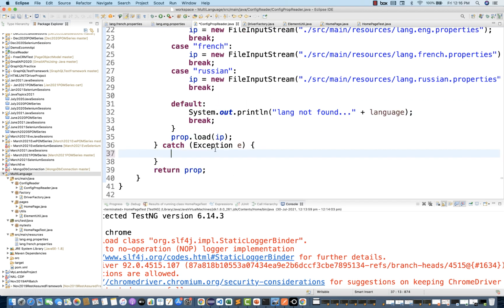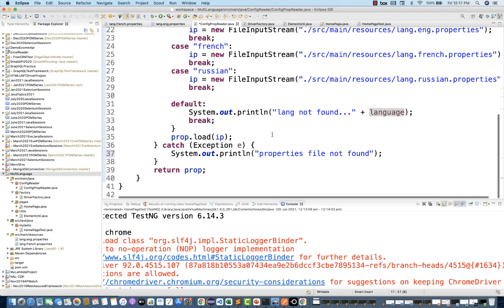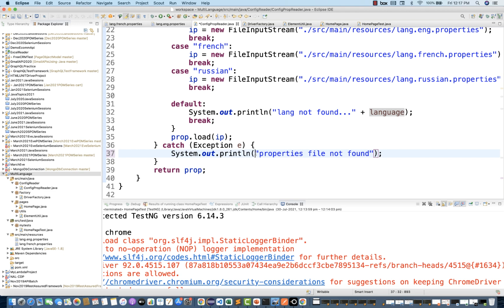It will throw file not found exception or something like this, and then I'll be printing my own custom message that properties file not found, for whichever language you are passing. I'm just appending it so that we get a nice message.